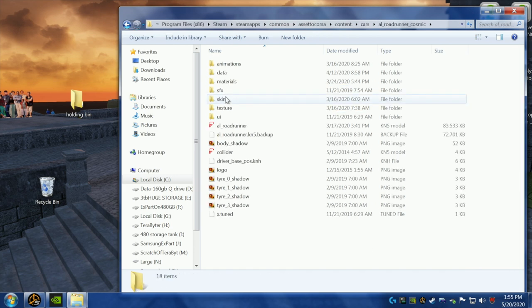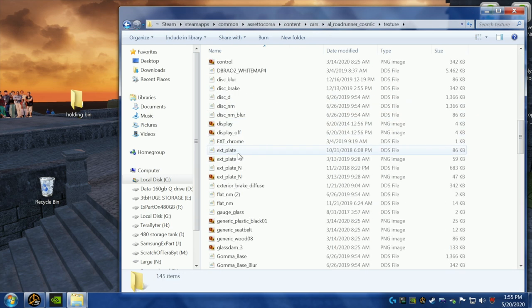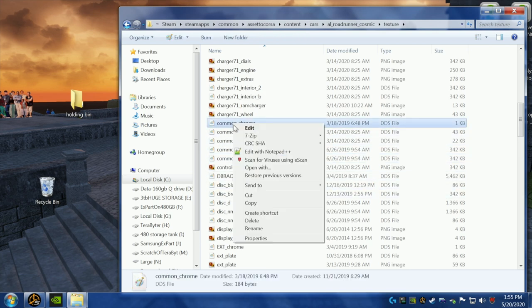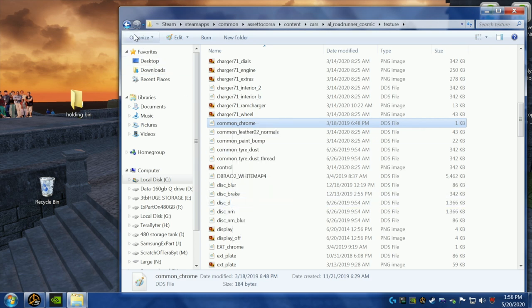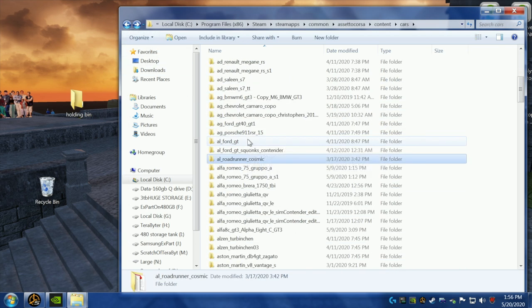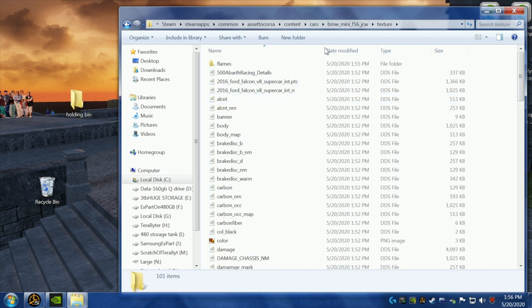Any car that I use is going to have these, so come on down here. What we're going to look for is we need common chrome. Common chrome right there. Bing. Copy. Thank you. All right, come back here. Now we got to find the little squirrel, BMW Mini Cooper, up to the textures.